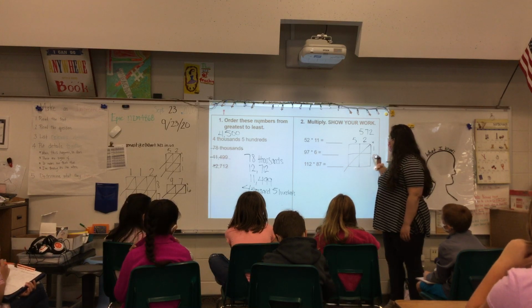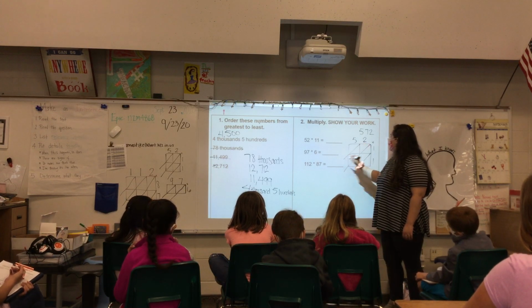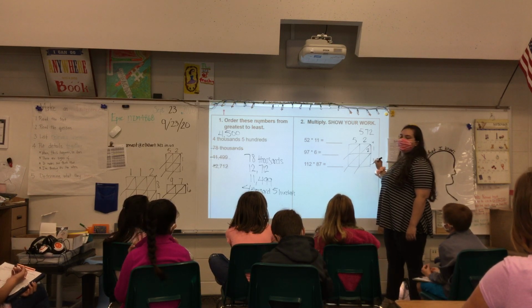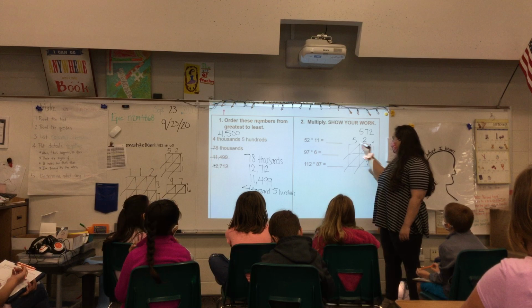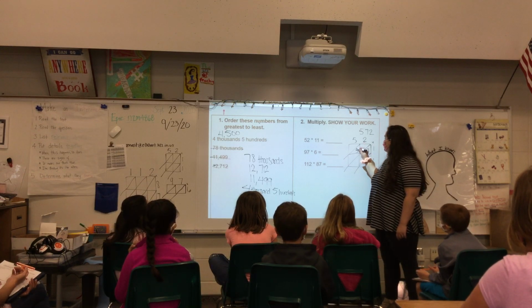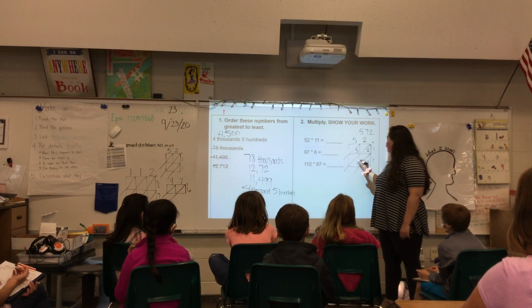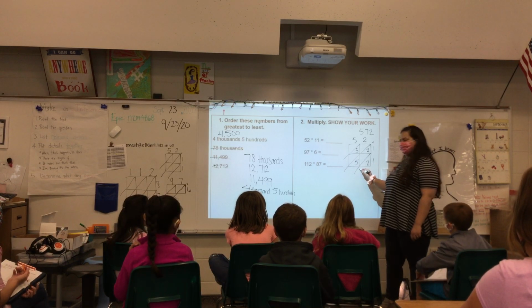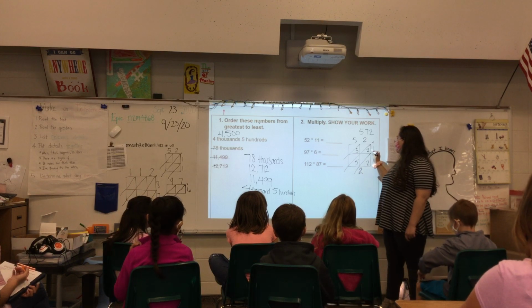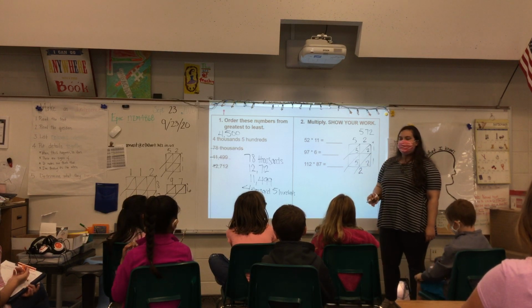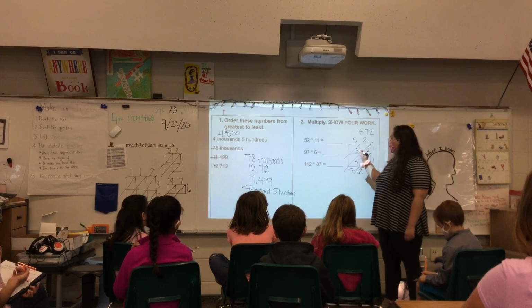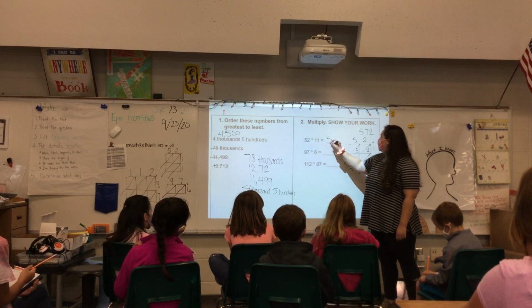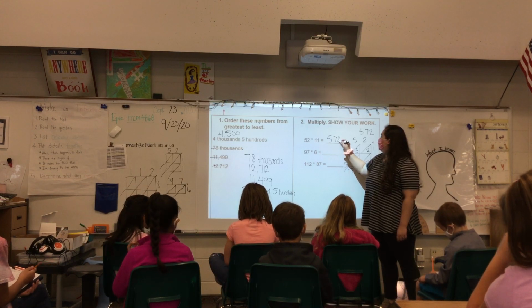52 times 11. What is 2 times 1, everyone? What is 2 times 1, everyone? 1 times 5? 1 times 5? What is 2 plus nothing? 2. So go for it. What were you gonna do, multiply? 2 plus 5? 7. And 5 plus nothing? No, do not multiply. So, the answer is in fact 572.